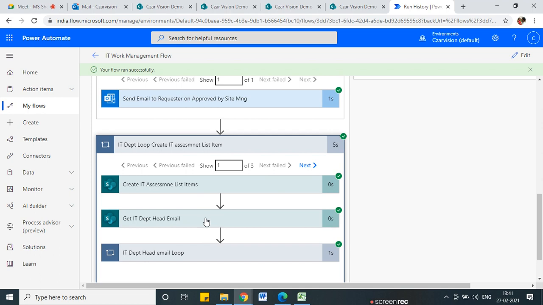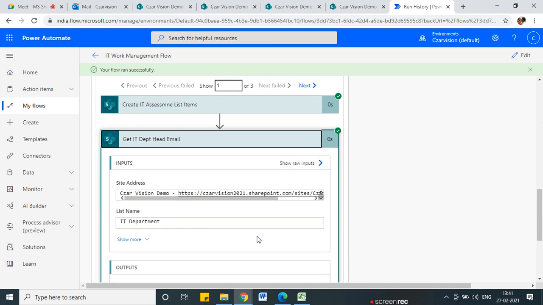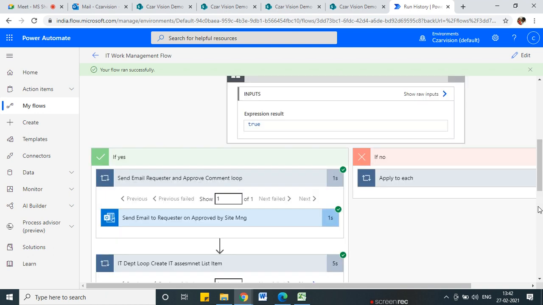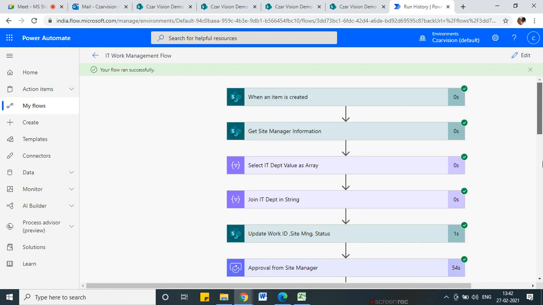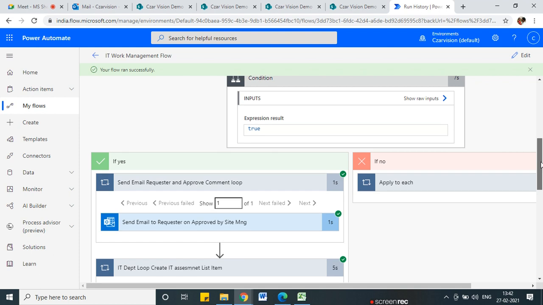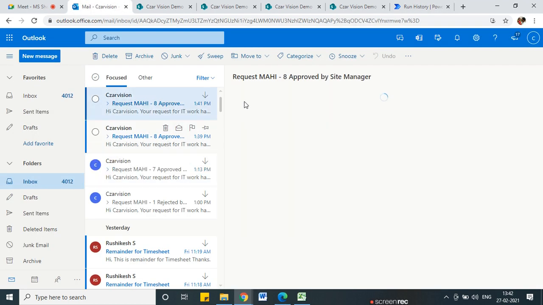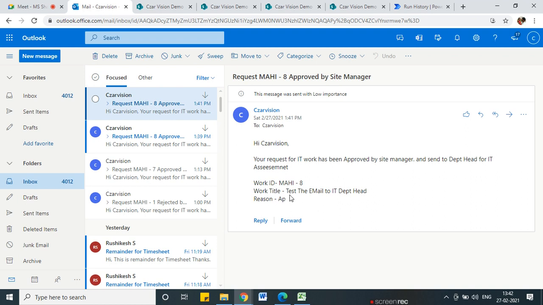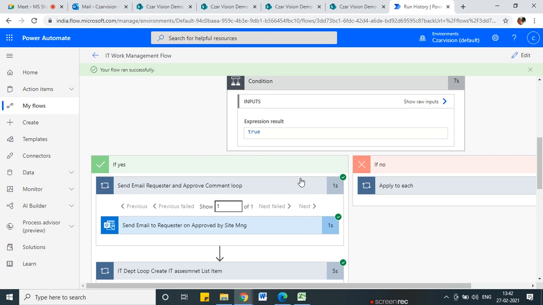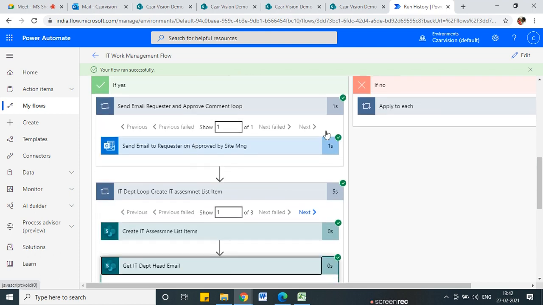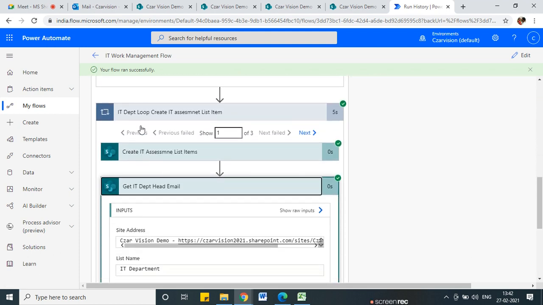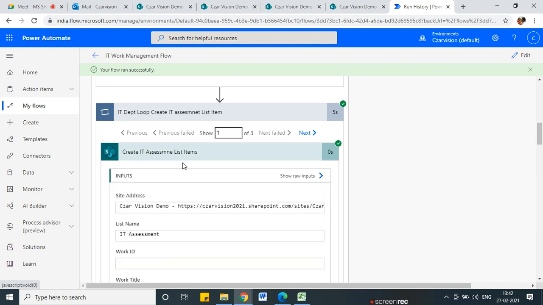Okay, so it sent the email notification to 3 different stakeholders. Okay, so first thing is that I approve the request. See here, I approve the request here. Then after approval, this email goes to the approver. Yes, your request has been approved. Reason is approved, or you can say justification also there. So once approved, email goes to the requester.